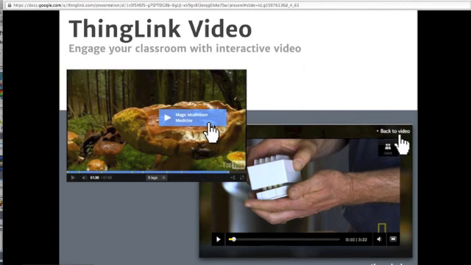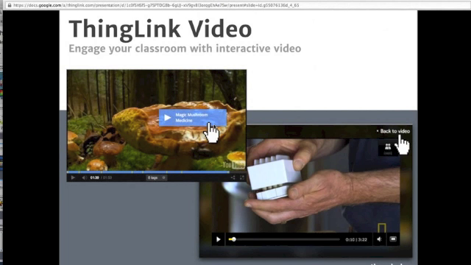Just like Dan showed you, you get this tag, and the tag can contain just an idea. It can just flash across the screen, or it can contain a link to more information. Maybe the video that you're showing, you need to annotate it and provide some more information for students. You can put a ThingLink in there. You can put all kinds of things in there. So it's a way to take a video and really make it wonderful.